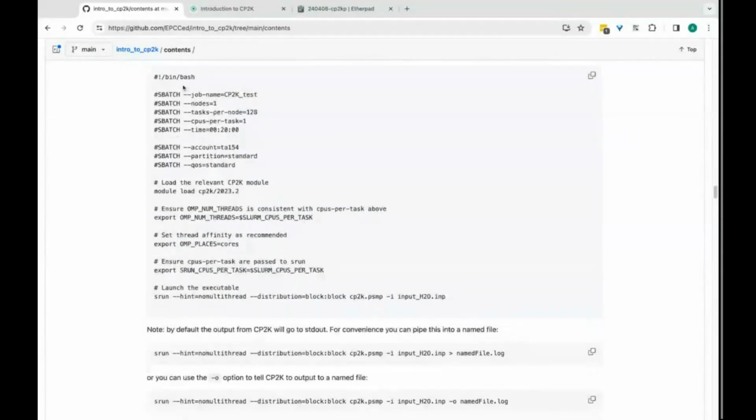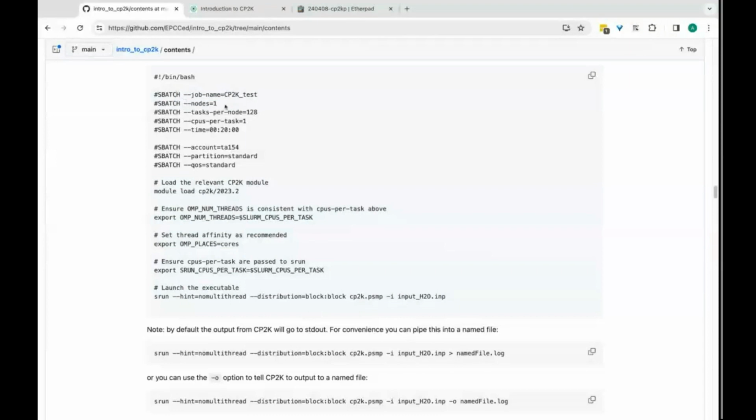So as is typical with job scripts, you have one section of the job script that specifies your resource request to the scheduler, to allow it to schedule your job and eventually execute it using whatever resources you have requested. Then the rest of the job script is just what you're trying to actually do in your job. So let's focus on the resource request. We've given our job a name here.